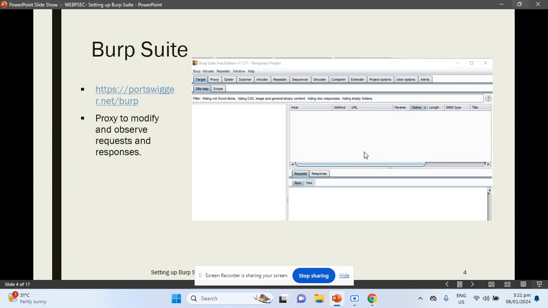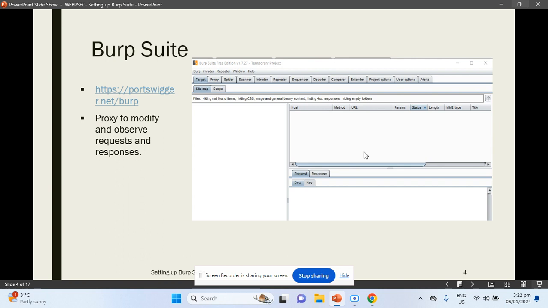Burp Suite is a proxy tool used to modify and observe requests and responses. Like any other proxy, we want to see the traffic as it passes through it. Burp Suite is the proxy tool used to observe the traffic from client to server and going back.